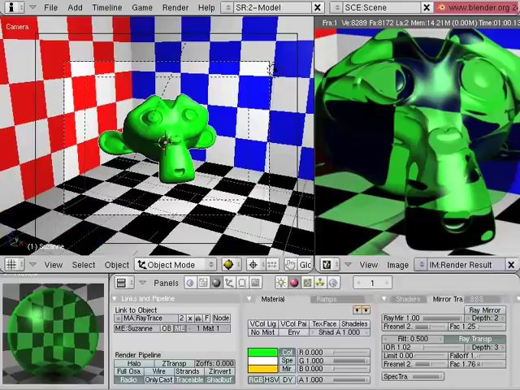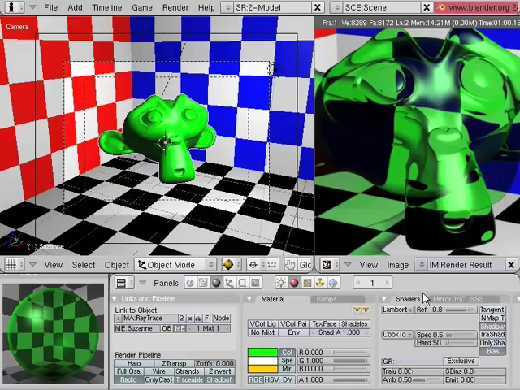Let's look briefly at a few more settings that can influence ray tracing or other aspects of your scene. Back in the shaders panel, there are some buttons to the right of the shader selectors here. Let's look at just a few of them. Shadow. Now this is on by default, and for most circumstances it should be on. This determines if a material can receive shadows. If it's off, the material will not receive any shadow from other objects casting shadows. And generally you want that button on.